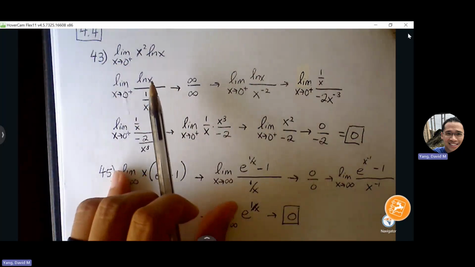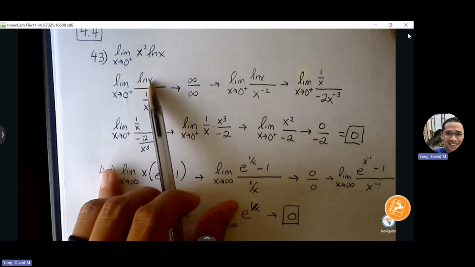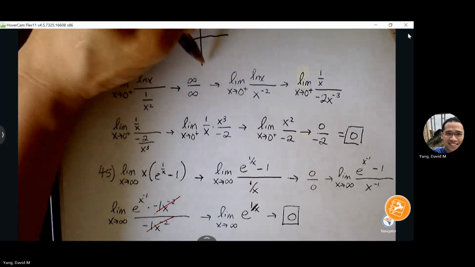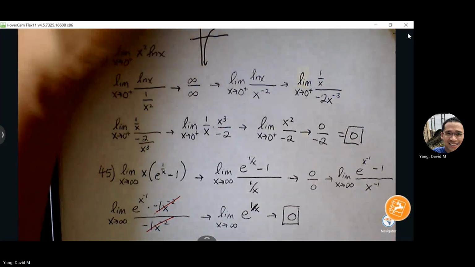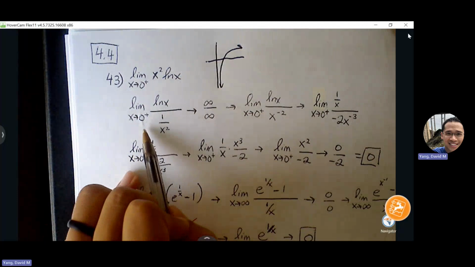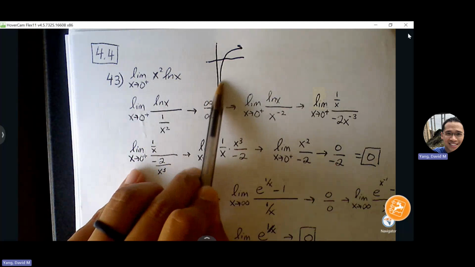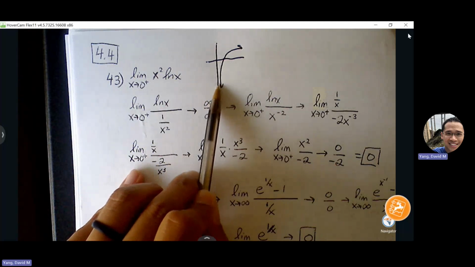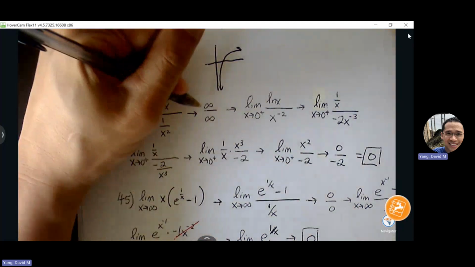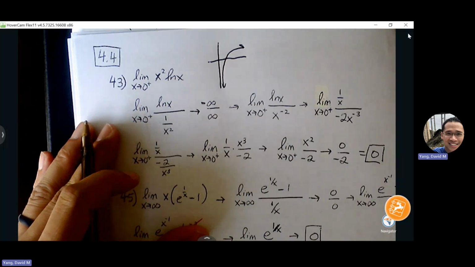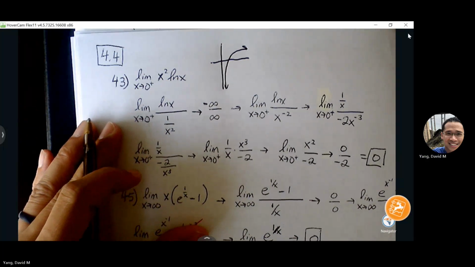Right. So I think this is more like negative infinity over infinity. So if I think about the natural log graph, if I plug in, let's say, 0.00001 in here, I'm going to get a really, really small value that is towards that negative infinity range. So I guess technically it's negative infinity over infinity. Types of problems where you need to know what your graphs look like. To some extent, yes.